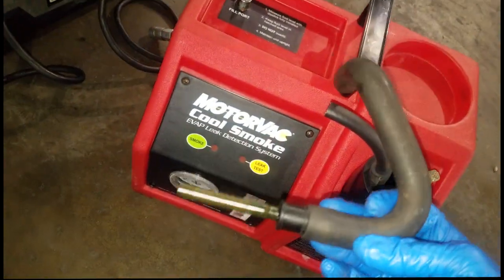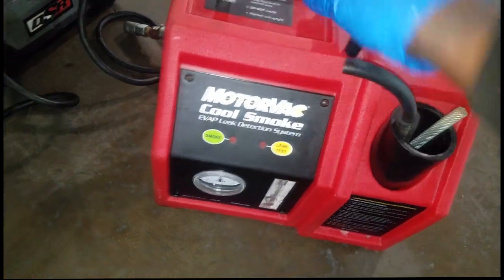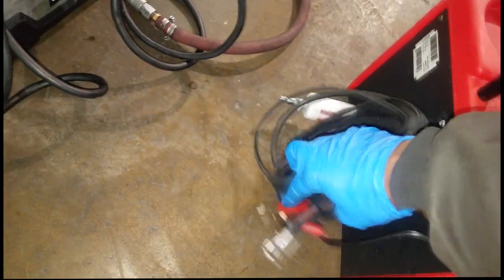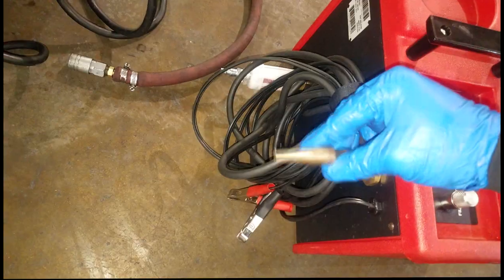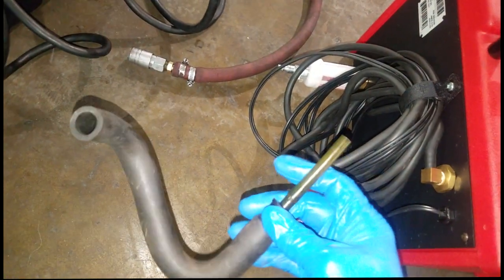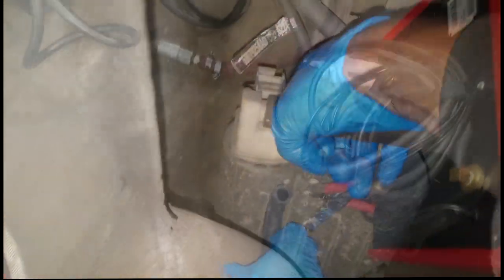Here's the machine we're going to use — this is a smoke machine leak testing machine — and here's the tool that I made to use with this machine. As you can see, you can either use smoke, vacuum leak, or air leak to test it. This machine is going to require an air supply and 12 volts from a battery source. This is the line I'm going to use to tie into my personal piece of equipment that I built to do leak detection work with.